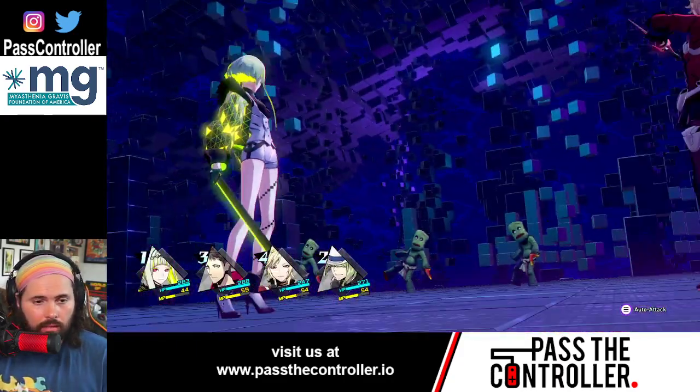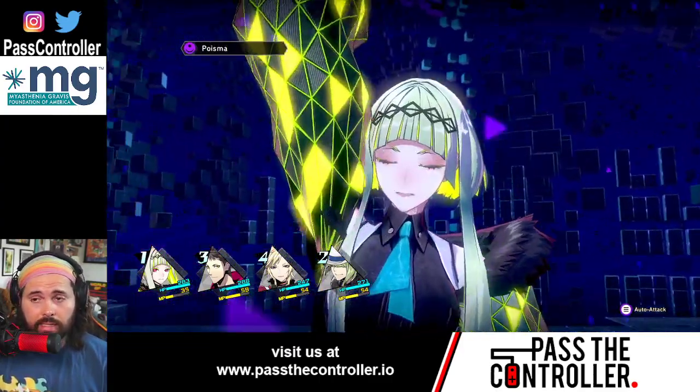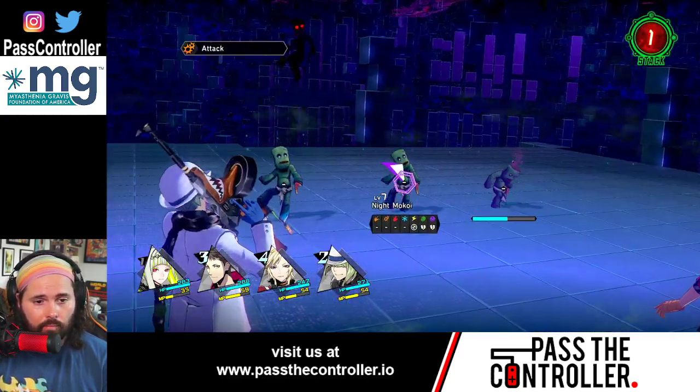As you can see, there have been plenty of times where we have knocked the enemy down, but it hasn't given us an ally attack up front, so it seems to be just a random draw there.